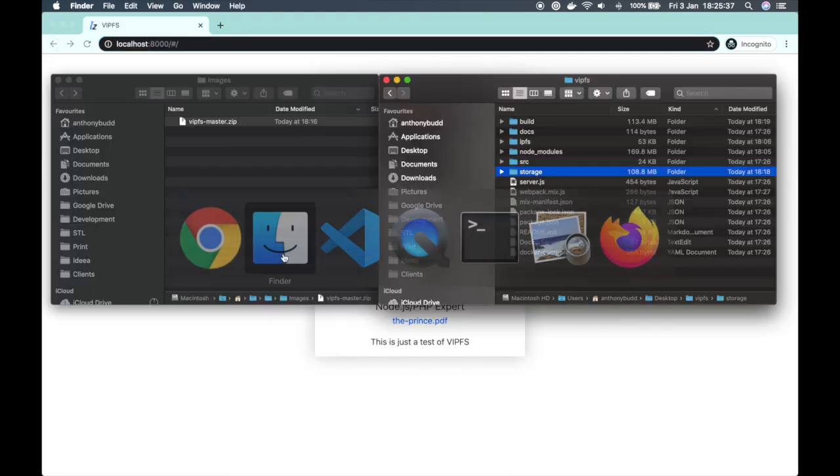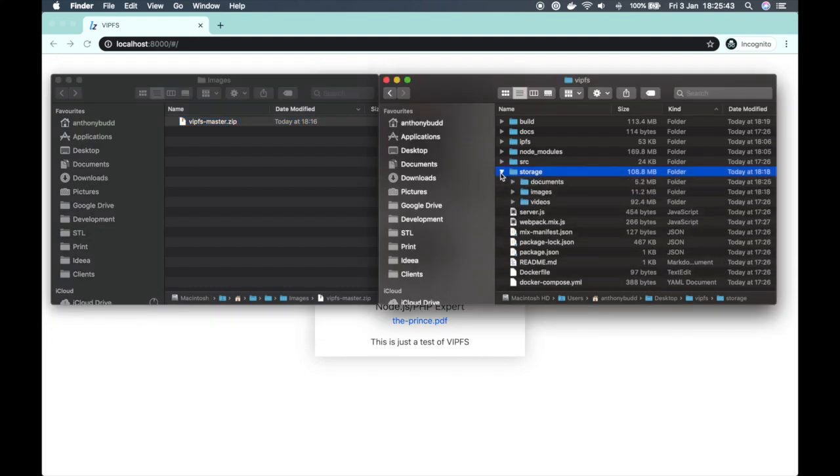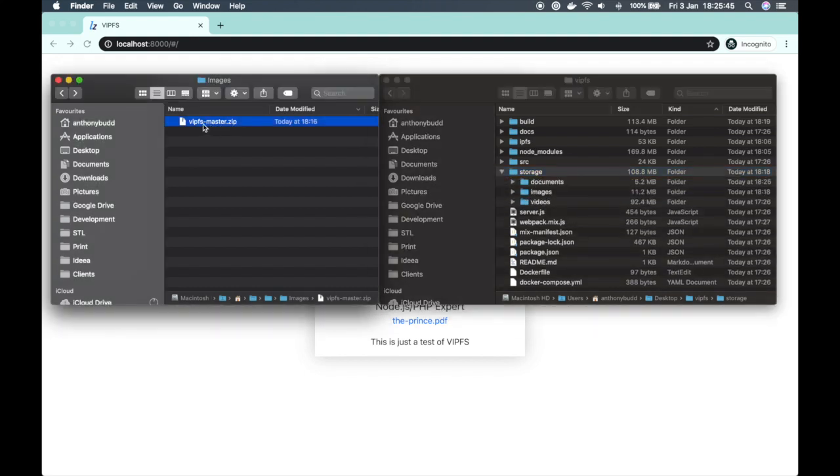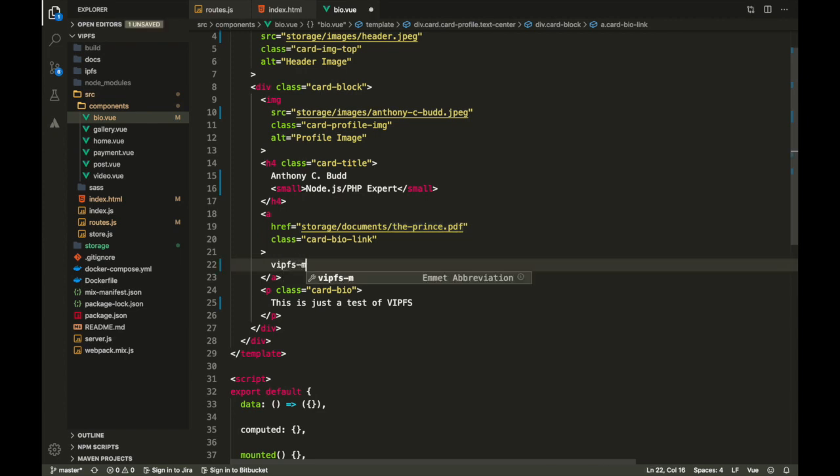So I've just got this copy of the VIPFS master branch from GitHub. And I'm going to put that into the documents folder of the storage directory. And what I can do here is I can go to VIPFS-master.zip, and we can just copy that.